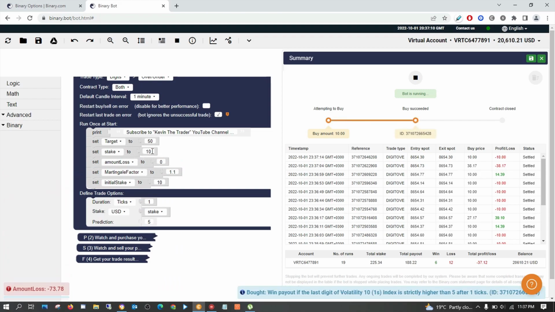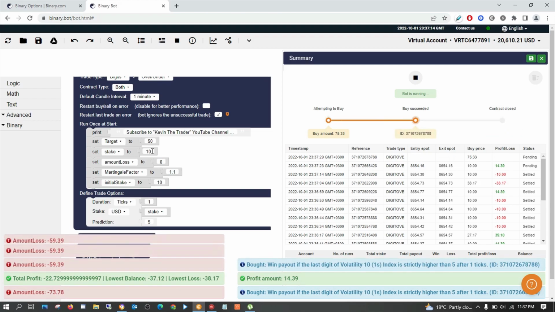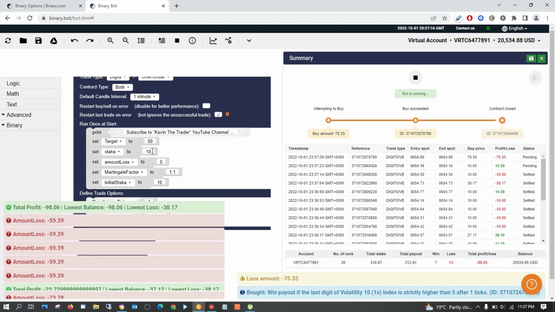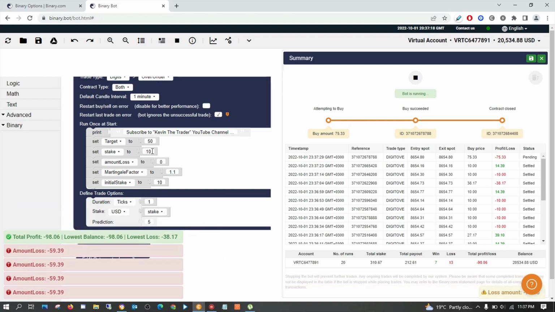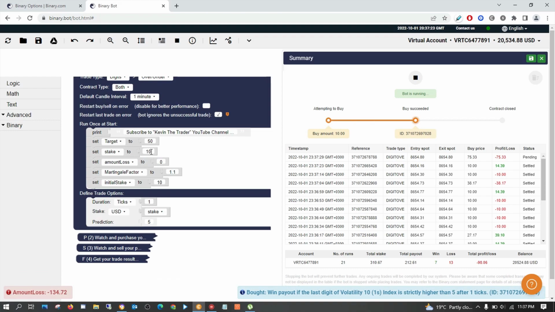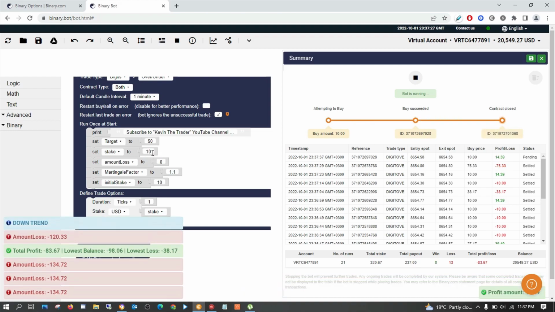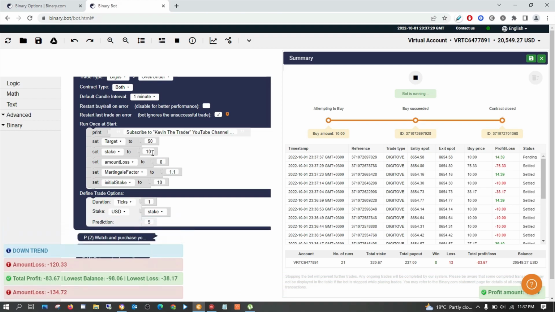Because my stake here is 10, you can try with 0.35. Okay, you can try it with your 0.35. Don't put 10. If you follow the last video, don't put your stake as 10 if you have a small account.